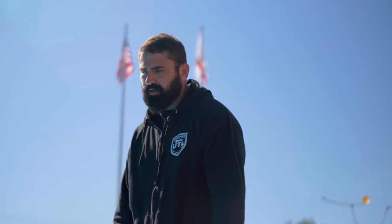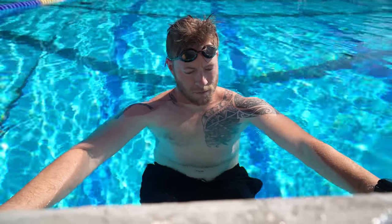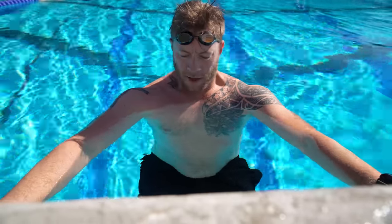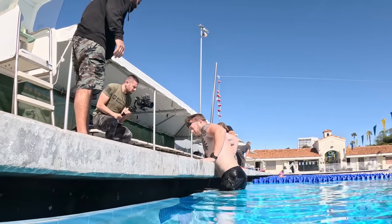We all have a human response. As soon as we're going underwater, we have a hunger for air and we're in a survival situation in our mind. But it's not real — we're not really in survival. Our mind is just telling us that we're in survival. I was thinking about what Prime was saying and I knew he was right. I knew it was 100% mental. But whatever this thing was in my head, it was telling me that I couldn't — when in reality, I knew I could, and I had to overcome that.